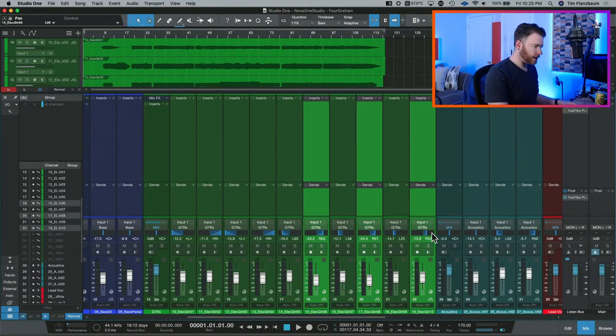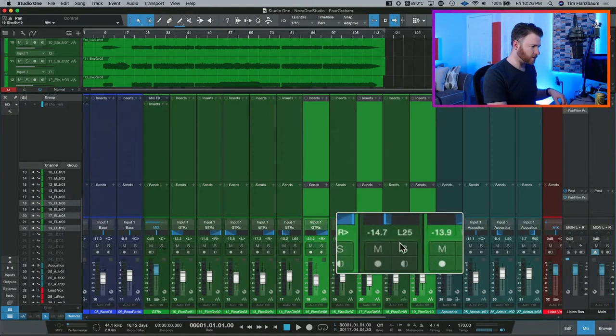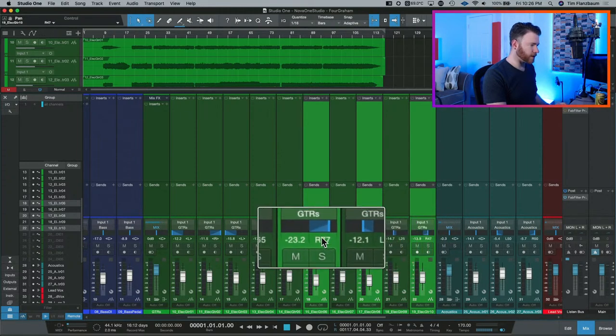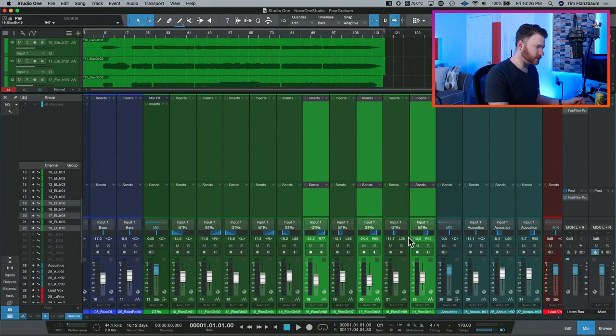So if I want, I can take, let's try one that's thin, like very thin on the center. So we're going to take 33, and I'm going to push the pan further to the right. But watch what happens with the other two. So this spread will stay proportionate, and obviously you can't go any further than full right, but watch the middle one. I know it's a little hard to see, and I may have messed up a little. Nope, it actually holds the proportions. Watch the middle one. So obviously the first one is going to hit right first, then the second one will, way before the third one, because this was closest to the center.